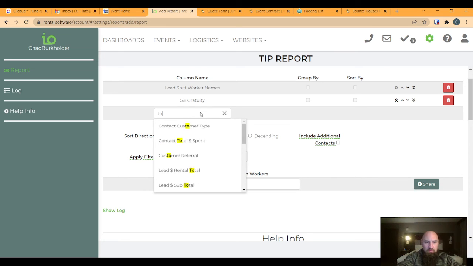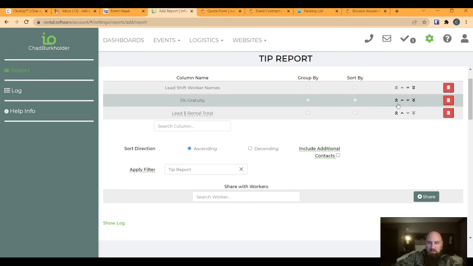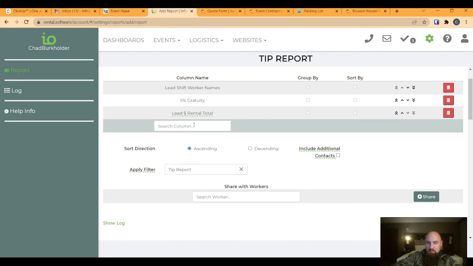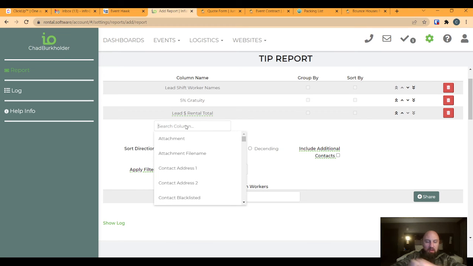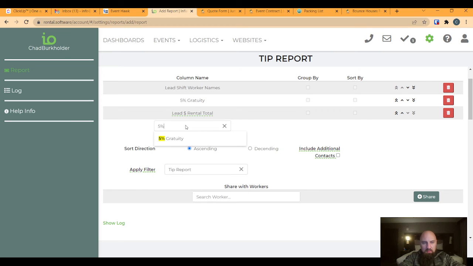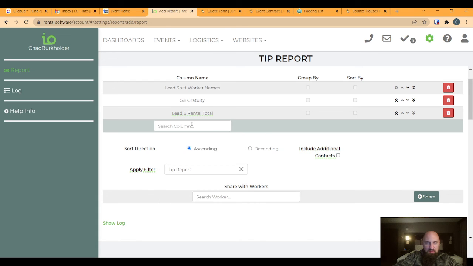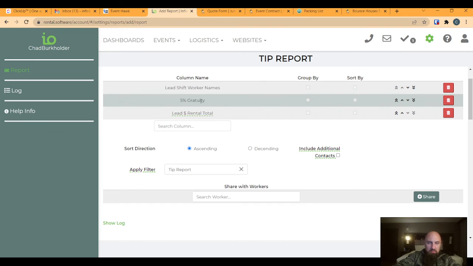And then probably just do rental total. You probably do rental total because you're going to have to do math on this a little bit, because I don't think you can pull in a percentage. Maybe it does. That's why I'm not real positive. You have to see what it is. I don't know if this is just going to say that it is that, or if it's going to actually have a dollar amount tied to that, because I don't know if that's the fee or the checkbox. So maybe there's a reason because there's only one. I'm not real positive on that, so you want to make sure you know what that is.